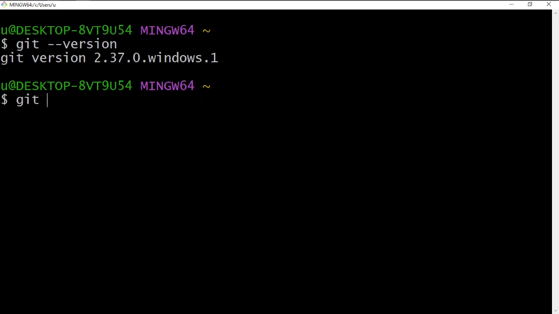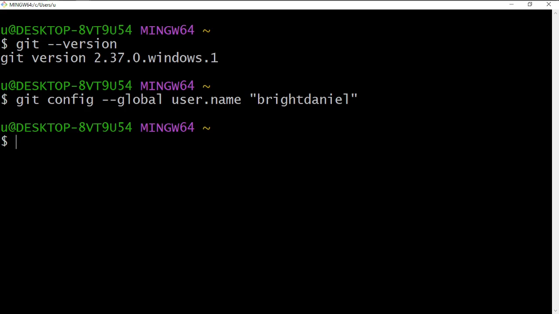We are going to use that username and user email we got from GitHub to configure our Git. All we have to do is, on the command line here, type git config --global user.name, and then double quotes and whatever our username is, that's what we'll add in between the double quotes. We hit enter, and our username is configured. So we've added it to Git settings.